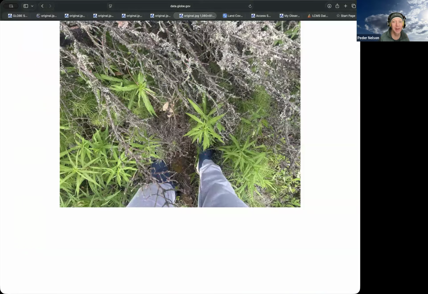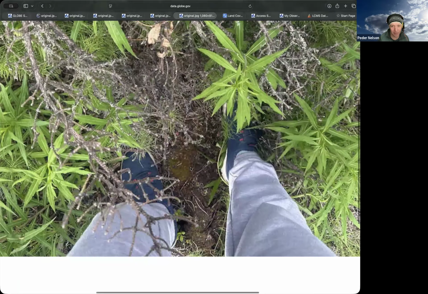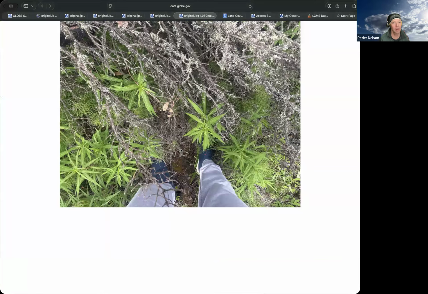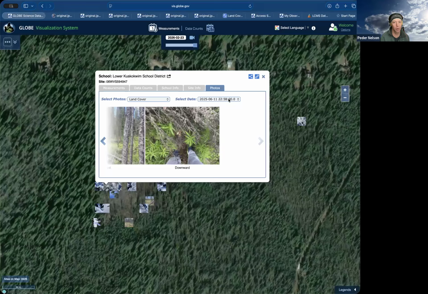Okay. And one of the things here is if we zoom in between the feet, we see some green of the moss that was there, but it's more brown, right? So all of these things are giving us indications of fire, evidence of a fire in that landscape.